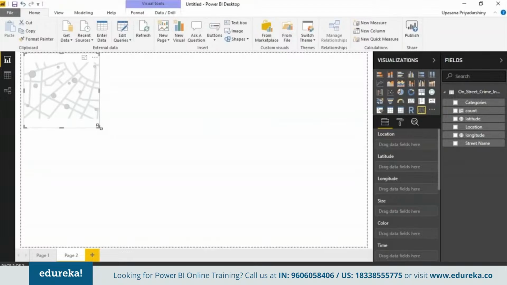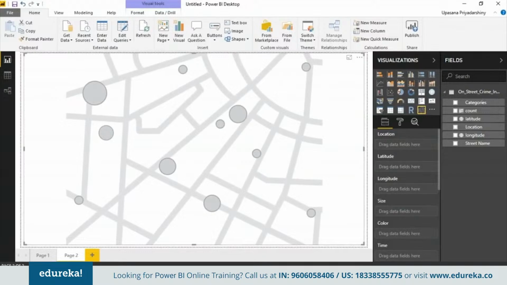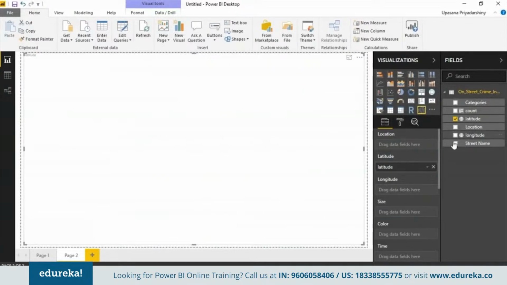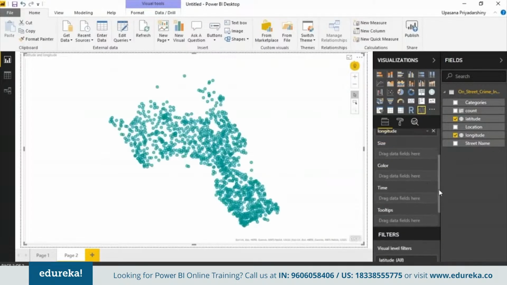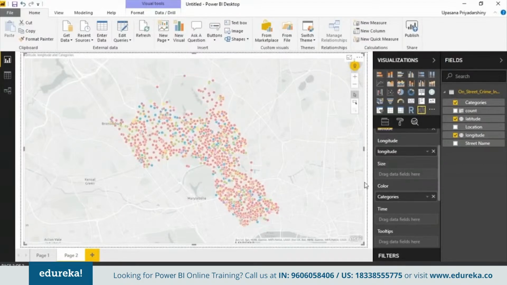So this is what I was most interested for. This is why we changed the data category of the latitude and longitude. This is the maps for Power BI. All you have to do is take your geographical values and it's pretty much self-explanatory. You can put the latitude in the latitude field here, the longitude in the longitude field here. And it shows exactly where each crime has happened. Just add a little color to it. We can. Let's see. Yes, there we go.